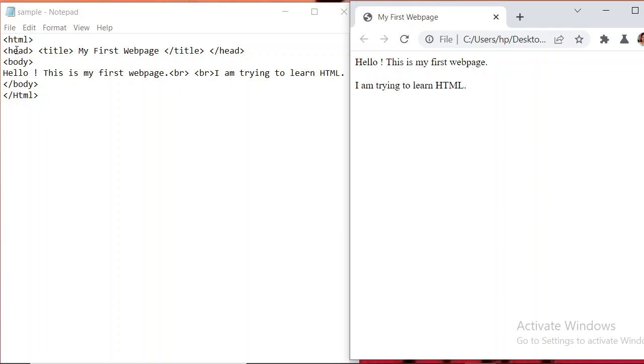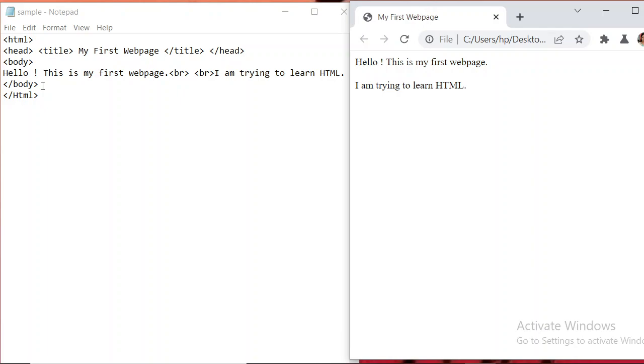Head is a container tag. Head started here, here head closes. And title also: title begins here, title closes here. That is a container tag. Then body begins here, body closes. The tags that need a closing tag also are known as container tags. Clear now?